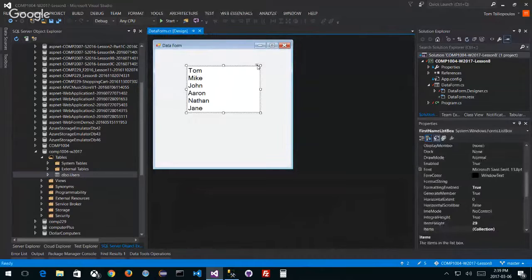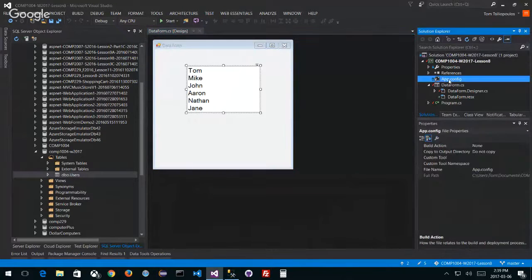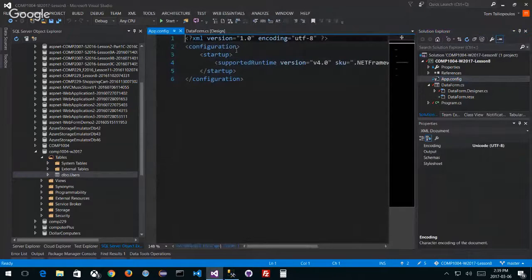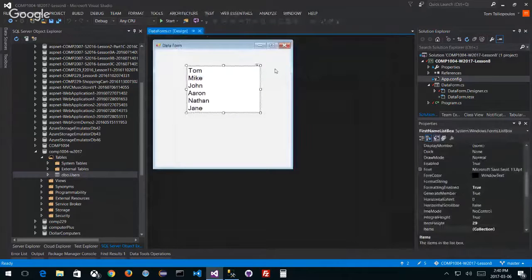Kill this. Let's try this again. Right, so first of all, there is no data set that was created. One thing to check is where they started the process, in app.config. Sometimes it'll note the connection string right here. So that's where it's going to be stored. Let's try this again. I've got a few minutes left.